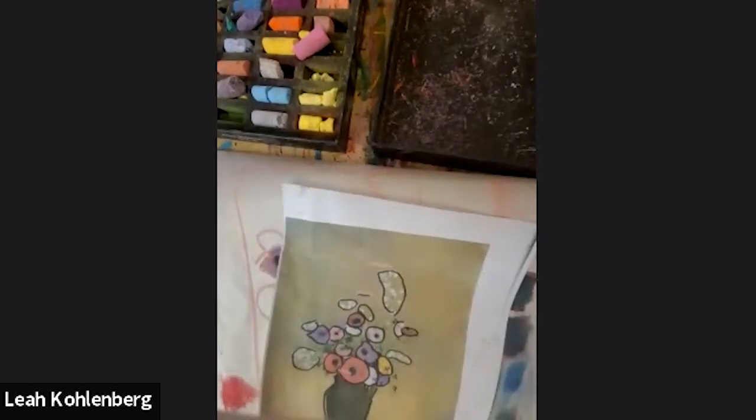He's got these layers and then he's got these lines that are going this way. It looks like brush strokes.